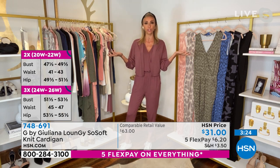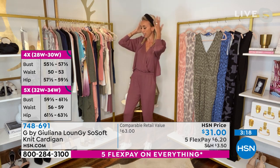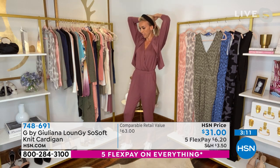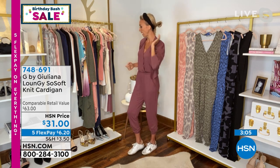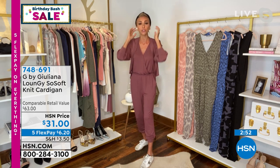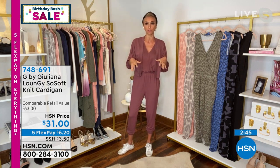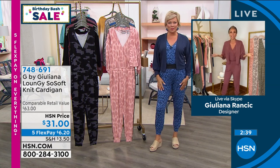This outfit is so cute. I actually threw in the cute little headband. I did a little contrast — I wore the black cardigan, though of course I could wear the plum and do head-to-toe plum. With hair down, or I do a cute little pony and throw on the headband. People were asking: does it move? No, it stays on the head — I actually can't stand headbands that fall off. There are already reviews with women saying this stays on the head, that these are fabulous, and they went back and got multiples. We put these online a couple of weeks ago — they're eight bucks. But this cardigan is fabulous and comes in all these great colors.